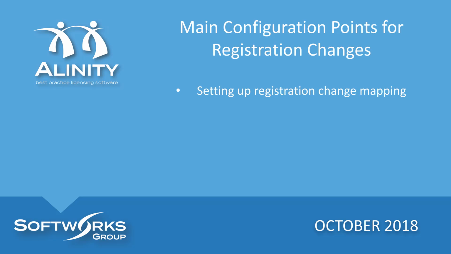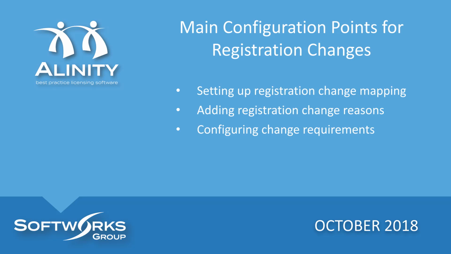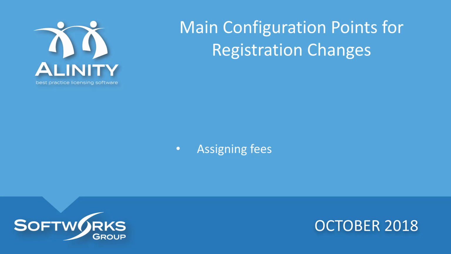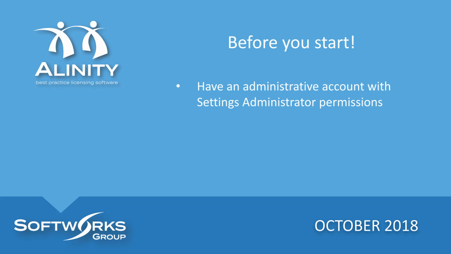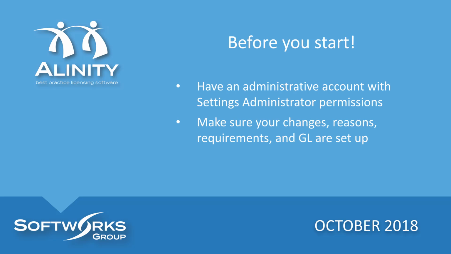By now you've completed setting up the registration change mapping, adding registration change reasons, and configuring the change requirements. In this video, we're going to look at the final configuration element, assigning registration change fees. Before you begin, you'll need to have an administrative account with at least the settings administrator permissions. We recommend you have a master document of your registration change fees prepared beforehand as well.